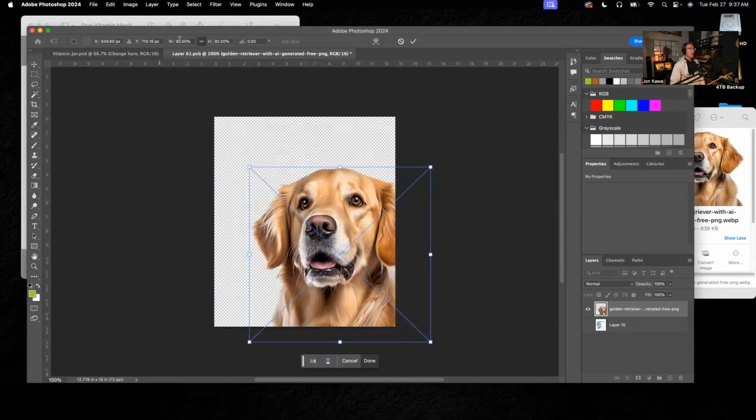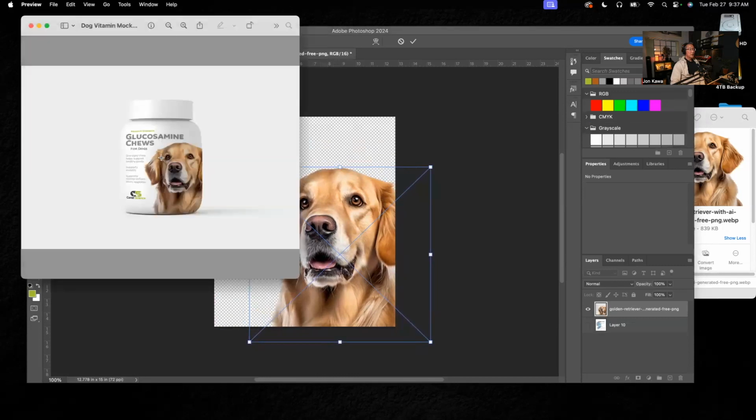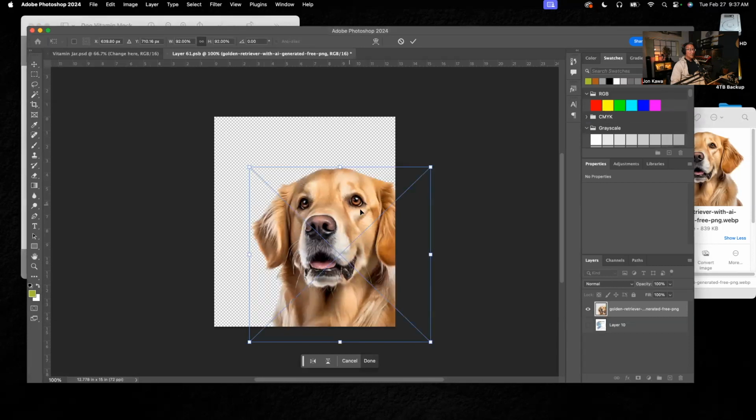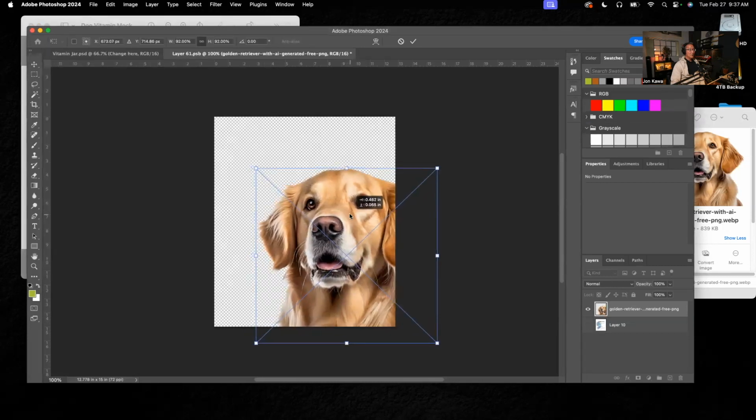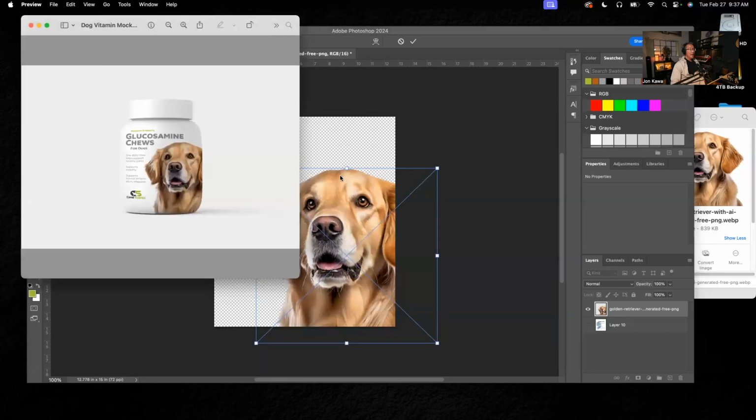If we look at this, we can see that that's about the position that it is. You can see a little bit of the ear coming out. So I might move him over just a little bit more like that. And the top of his head, I'm assuming this is a male dog.